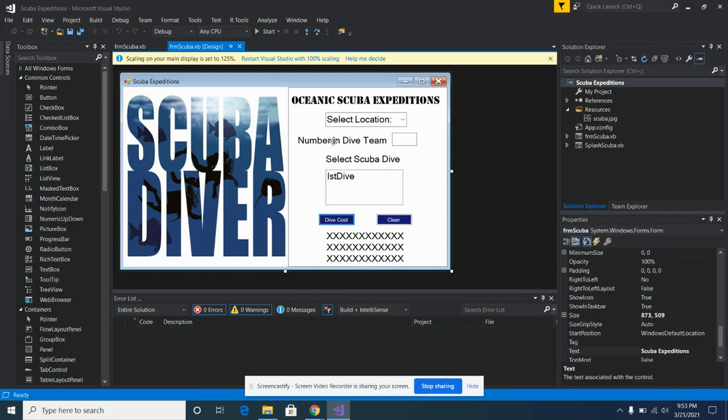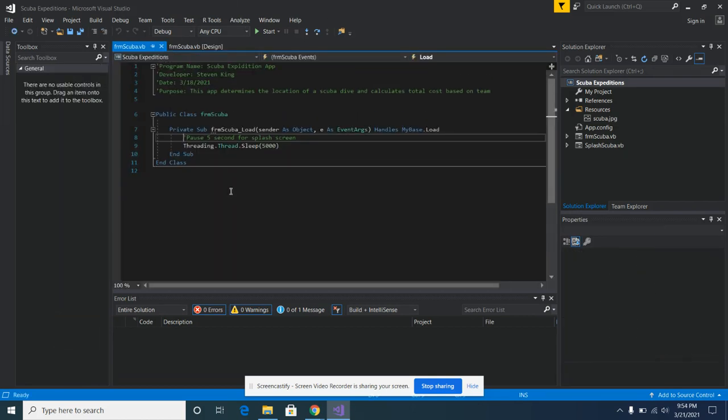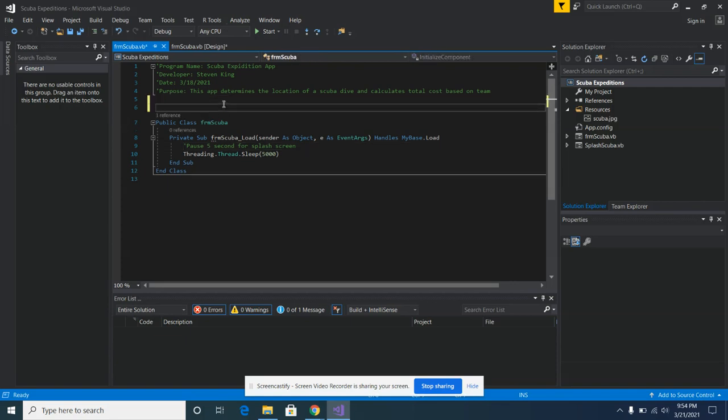In the previous video, I did just one line of code to show you how the splash screen works. We just put a pause in there, but we'll really be digging into some of the code in this video. A lot of code in this application. I think we've got about 300 lines of code, so I'll try to go as fast as possible while still making it not too complicated for you. So let's get going. The first thing we want to do is turn option strict on.